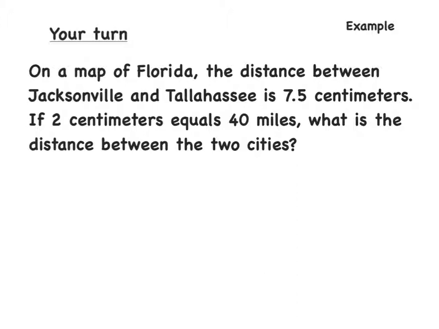Alright, so this word problem is an example of scale, because we're talking about maps. So a map is basically just a scaled down model of the way that it actually is. So on a map of Florida, the distance between Jacksonville and Tallahassee is 7.5 centimeters. So if 2 centimeters equals 40 miles, what is the actual distance between the two cities? So let's underline the important information. We have 7.5 centimeters. We have 2 centimeters is equal to 40 miles.